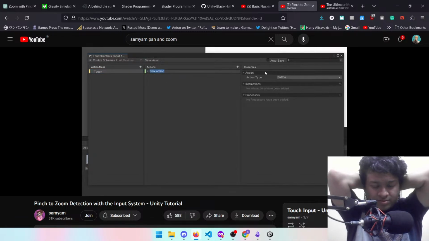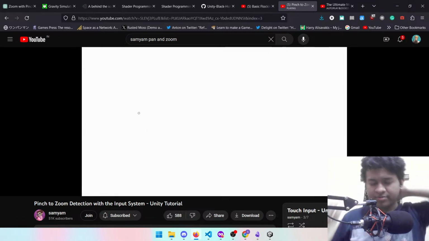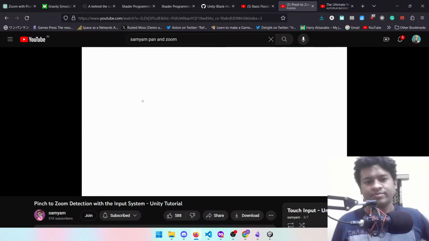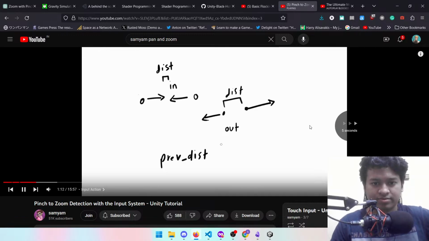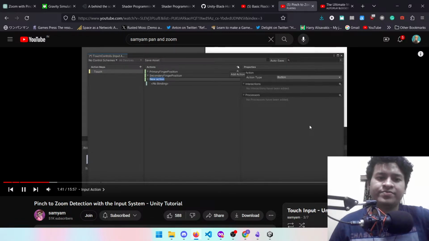For our actions or our controls, we want several things. So the main way we'll be doing pinch detection is by tracking the position of the two fingers. Since it's getting larger, that means our fingers are more. That action to tell us our detection algorithm.